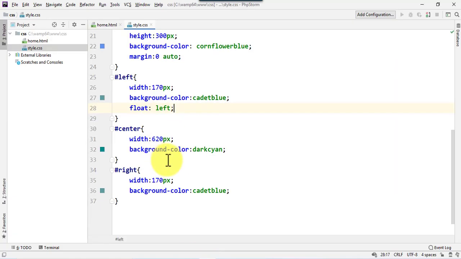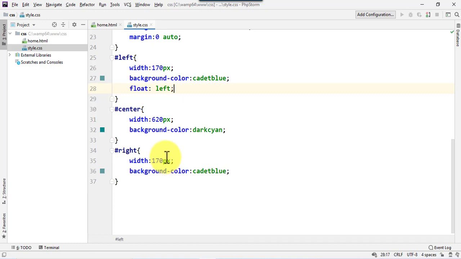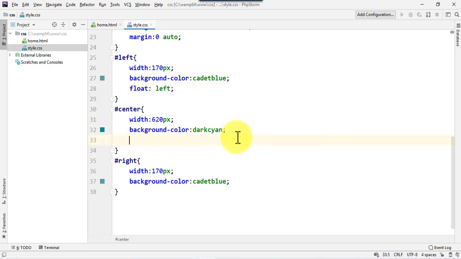You can see that after refreshing it is going to the left side. Now for the center div, float equals left, and we refresh.